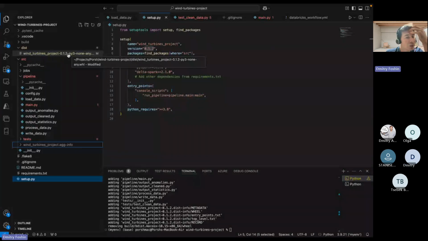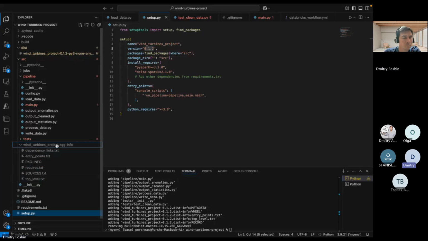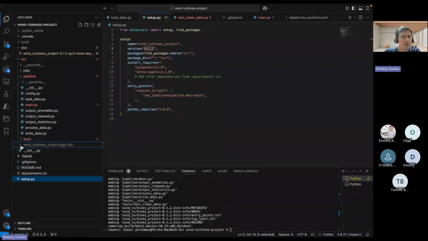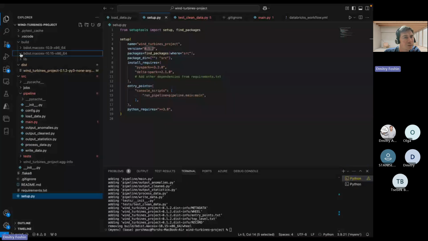Does it make sense? For example, I never built this before, so it is definitely not that easy. But can you repeat the egg file? Because I know in Python you can build egg or wheel. It's like two different things. And then I see in your case I have egg. Actually, I've never used egg. I just don't know what's inside.